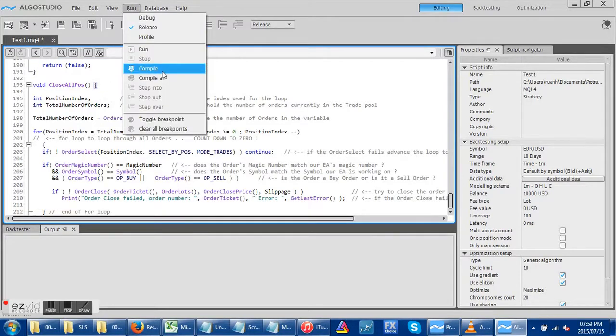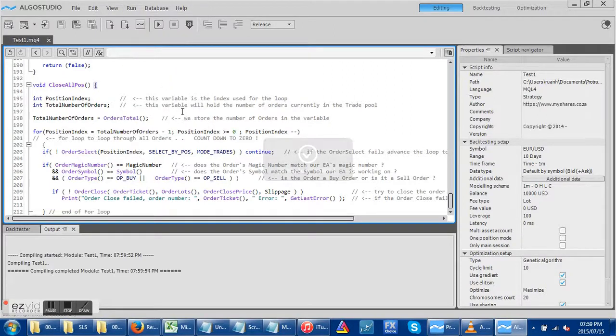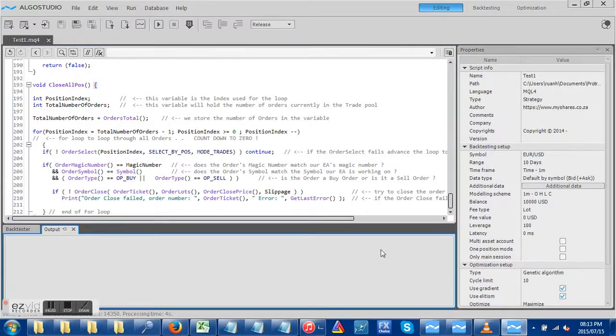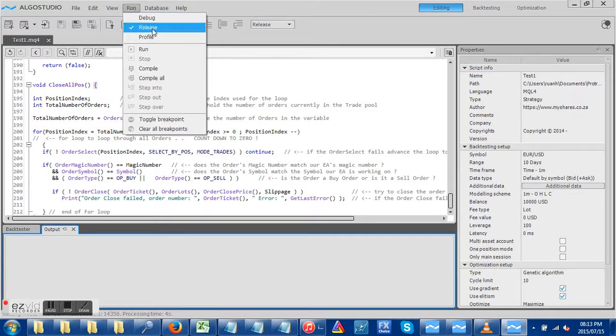Okay, there are several ways now. You can run compile it here, run compile all. Right, so now that we've compiled it, we make sure it was run under release. The difference is that with debug, it just kind of checks that everything was fine and that there were no errors. The release basically just makes the file that's ready for release, that you can use.